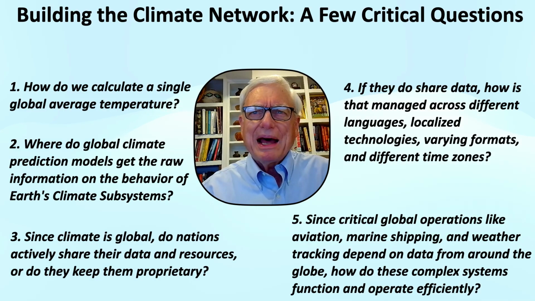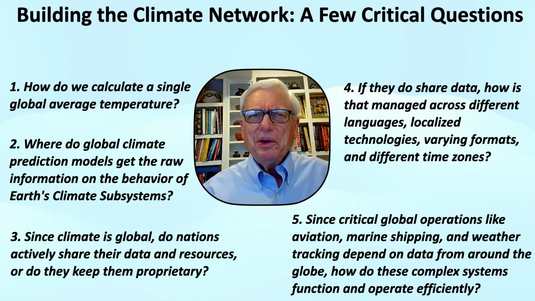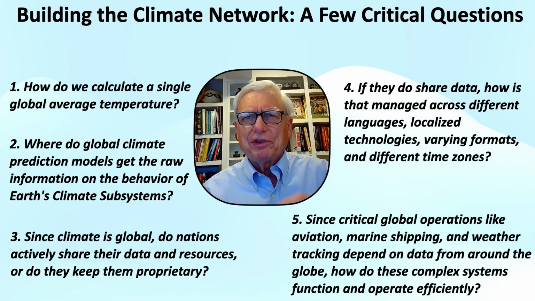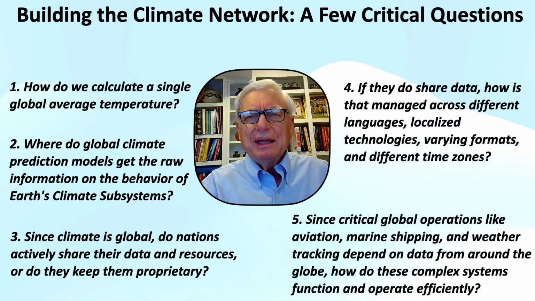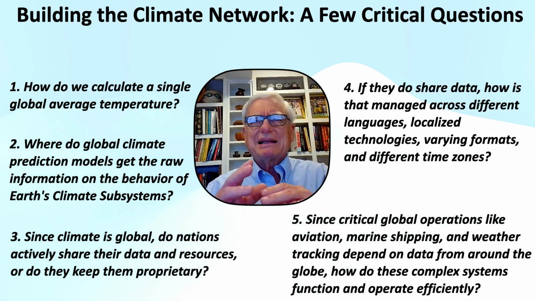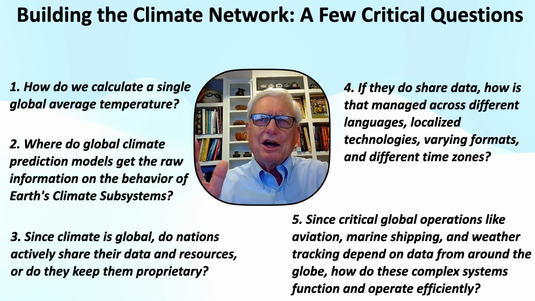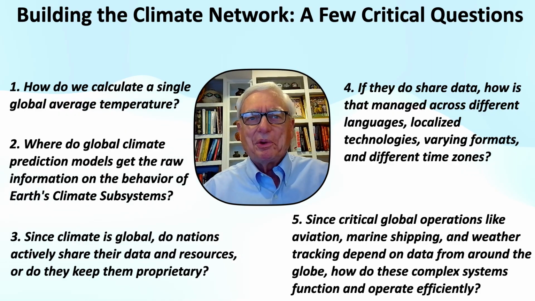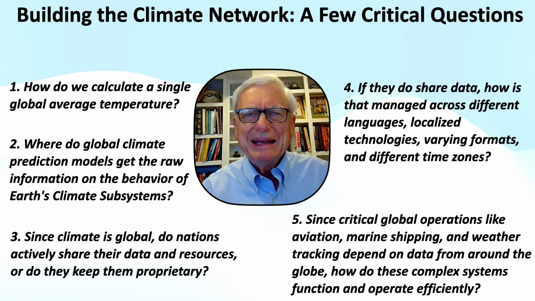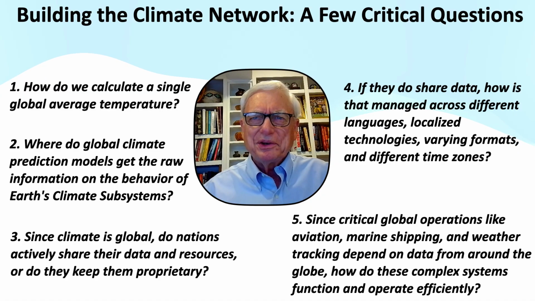Or you see climate models out there projecting what's going to happen in the future. Well, how do these models really, where do they get their data? How do they account for the behavior of Earth's climate systems that we talked about in video 2? Or other things. And if you think about it, climate is kind of a global thing. No individual country has their own unique weather system. We're all interconnected on this planet. So you really need to know what's going on globally if you're going to be able to predict what's happening to your local area.